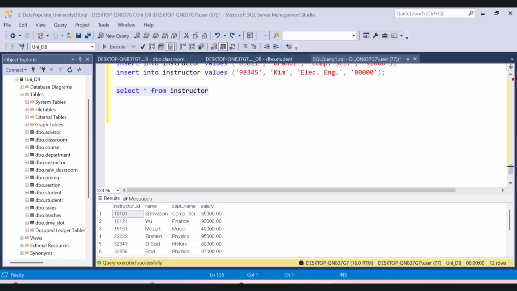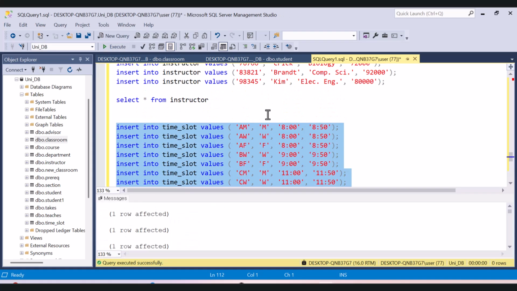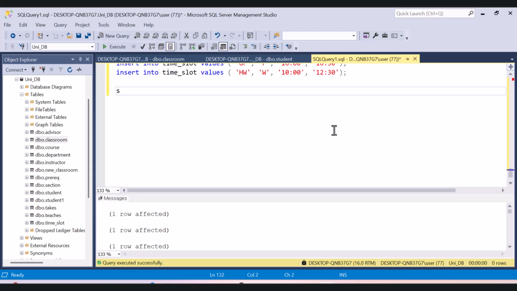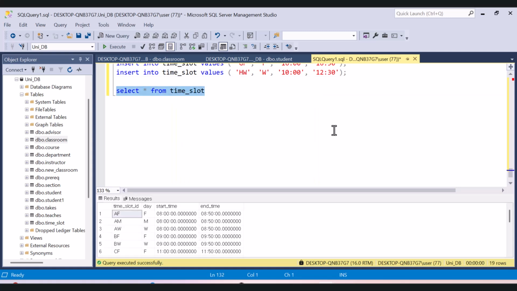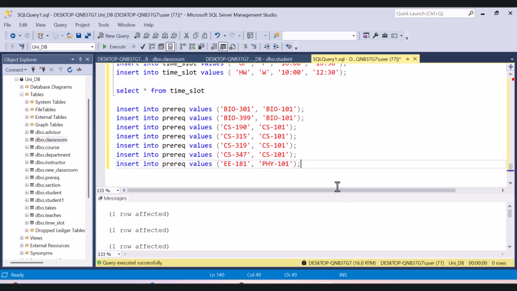Okay, so let's add some data to the time slot table. So you can see here, select all from time slot. These are the time slot that we have added. Then the next table that we want to add is a prerequisite table. So select all from prerequisite table.